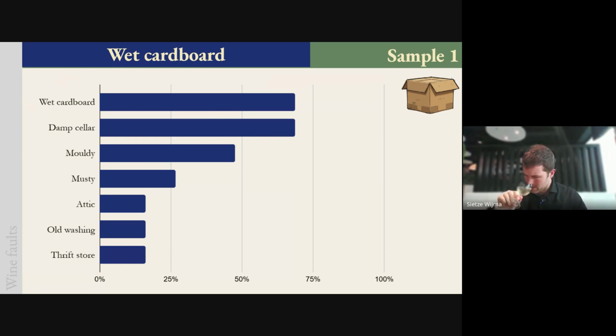This is a wine that smells like wet cardboard. Very much damp or wet. There's something moldy about this. Damp cellar being another commonly used attribute.